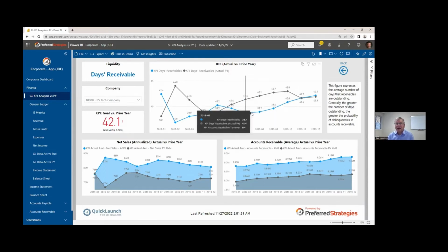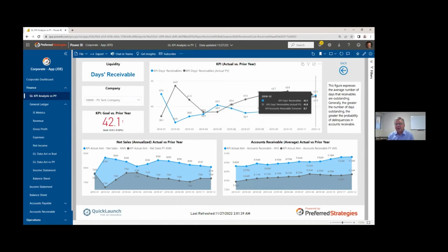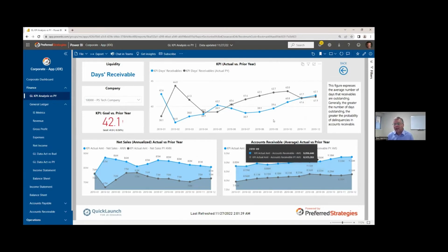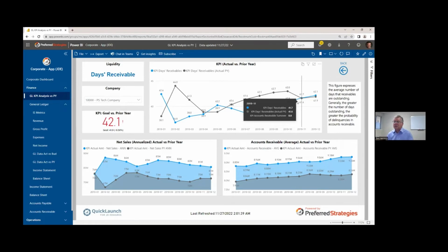In this case, this blue line is my trend for the last 6 months, and it's been getting worse and worse every month. Why? Well, days receivable is really just a ratio of net sales and accounts receivable. And what I can see is that my sales is slowly declining over time, and my receivables is slowly increasing over time. Hence, I'm getting worse and worse. So unless I do something different, I can expect the next dot to be even higher still. That's the idea of the context or the value of not only measuring this as an important metric in my company, but understanding the direction it's going and maybe start looking for actions I can take to improve that particular measure.